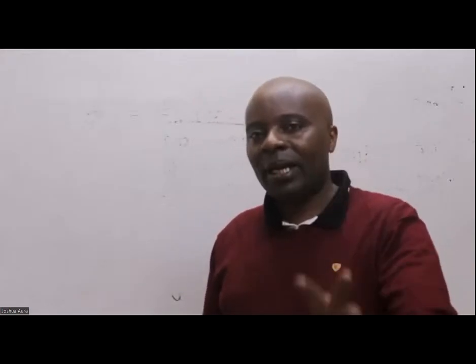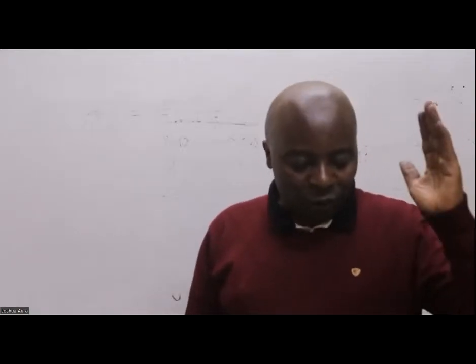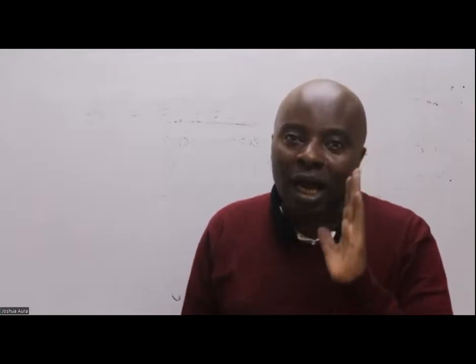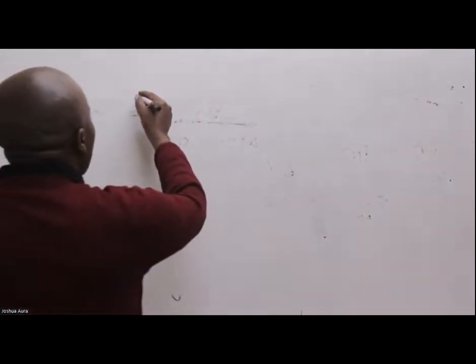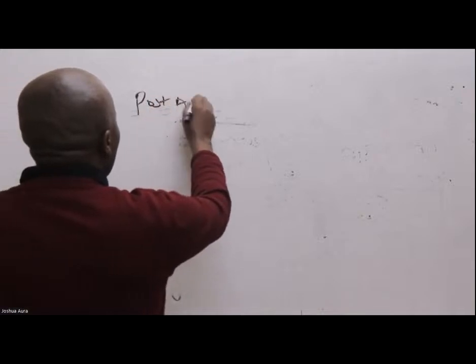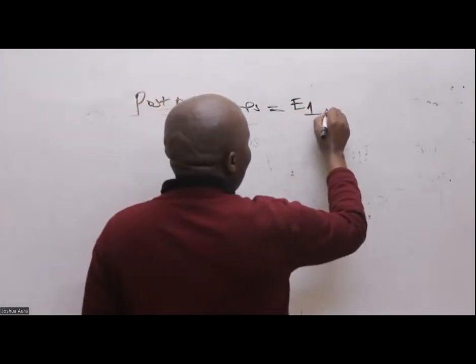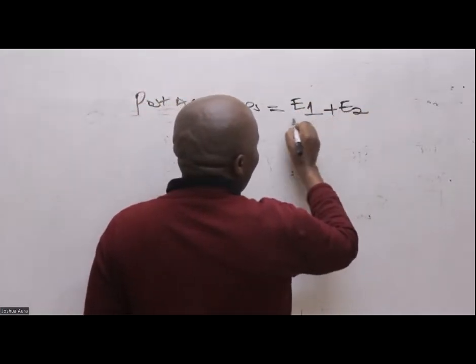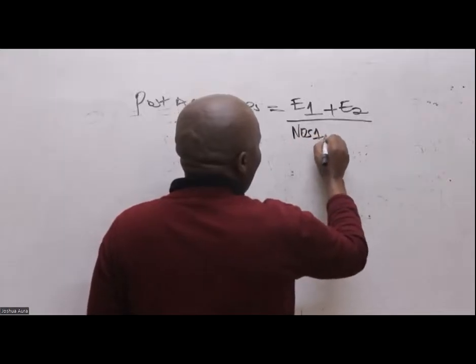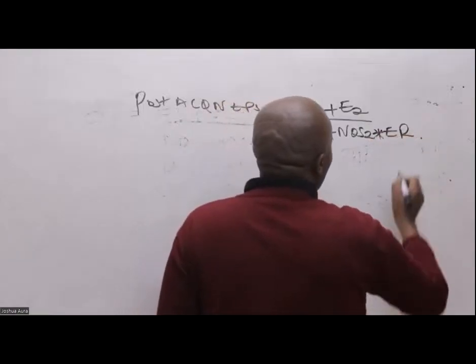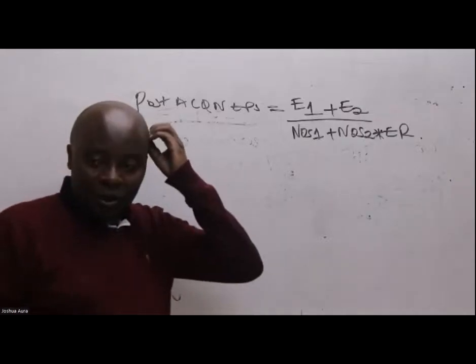After marriage, we expect in this case the earnings to be combined, not unless you're another one. After you've gotten married, this is something that you came to willingly. So we expect the earnings to be combined. So what I will do, I will write for my examiner that post-acquisition EPS equals earnings of company 1 plus earnings of company 2, all over shares of company 1 plus shares of company 2 multiplied by exchange ratio, like that.